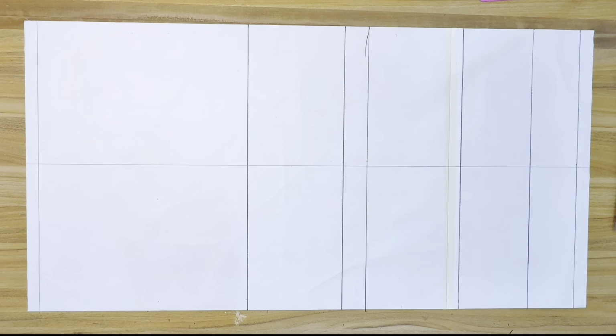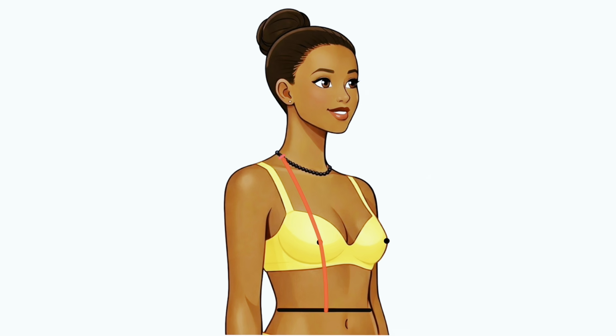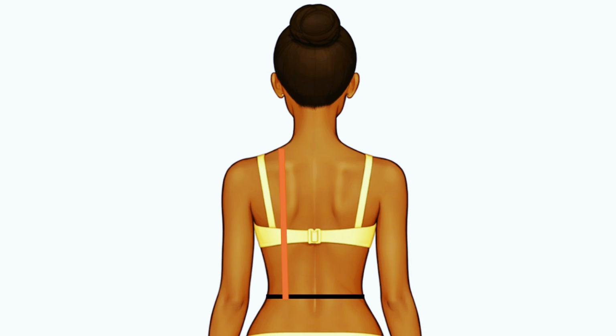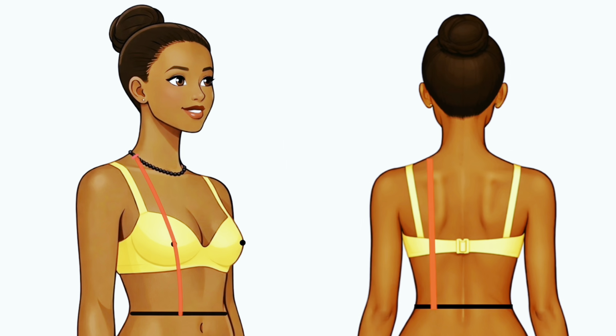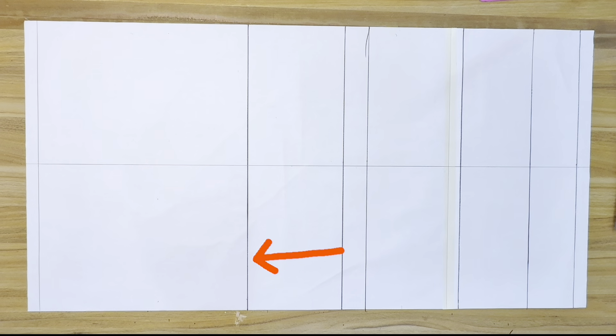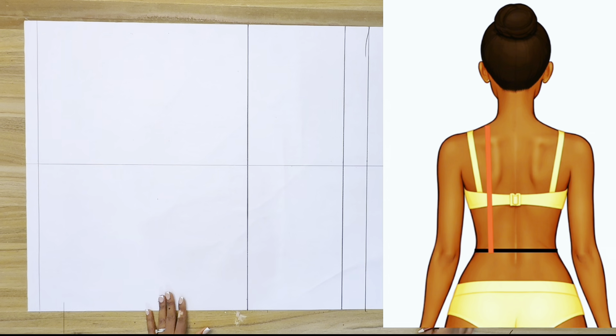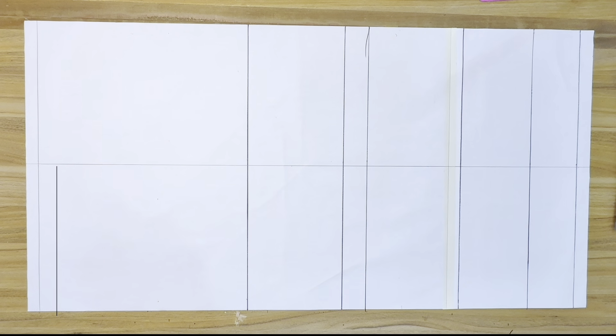Now before I proceed, listen carefully. The next step I'm about to explain is very important. So let's say your front waist length and your back waist length are not equal. Take for instance, your back waist length is 16 inches and your front waist length is 17 inches. You are going to measure upward from the waistline 16 inches and then square across a horizontal line. This horizontal line becomes the top line, that is the shoulder line for the back pattern, while the first top line remains the top line for the front pattern.